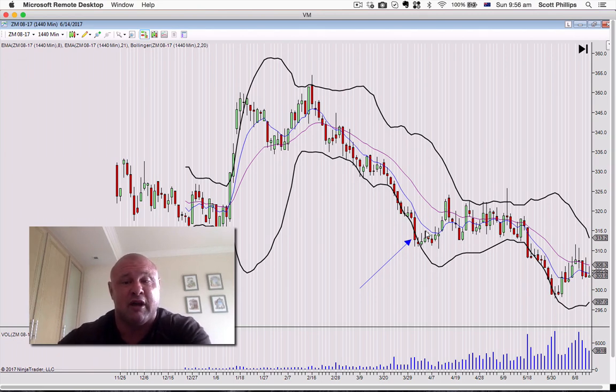Now we have this period of sideways consolidation here, and you can see this is very demonstrative of one of the things that we know absolutely is true about price action, which is that most attempted breakouts from trading ranges fail. And you can see I've got a two standard deviation Bollinger on this chart. It doesn't mean anything, it's just something I use in my systems. But you can see every time it's touched this upper Bollinger in this consolidation period, it's been an excellent short signal.